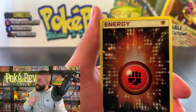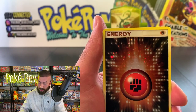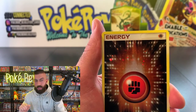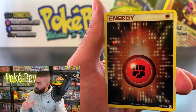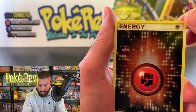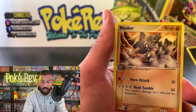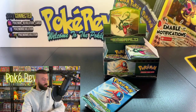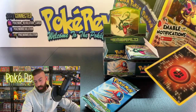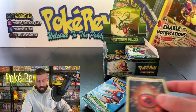Doduo, Love Disc, Pichu, Mudkip, Baltoy — we got another energy holo! A Fighting Energy, our third one in the box. I never looked to see what you guys said the prices are on these in PSA 10, but that's a nice one. Let's see the last card — a Rhyhorn, which is non-holo, but it's a really good reverse card to pull. Definitely a Gen One Pokémon showing up here.